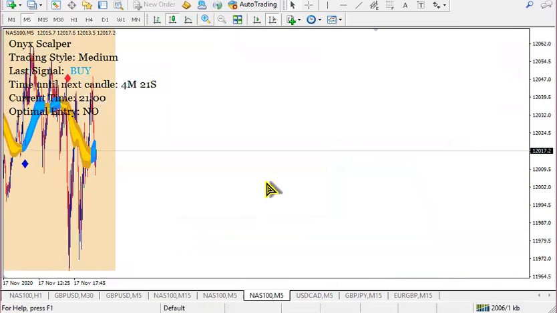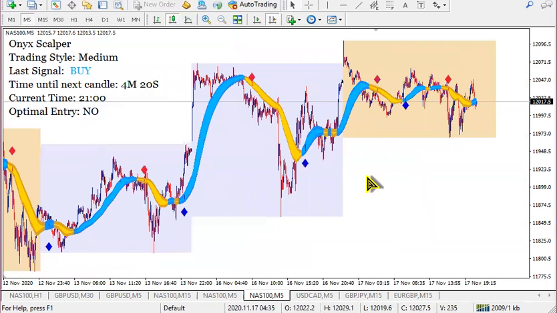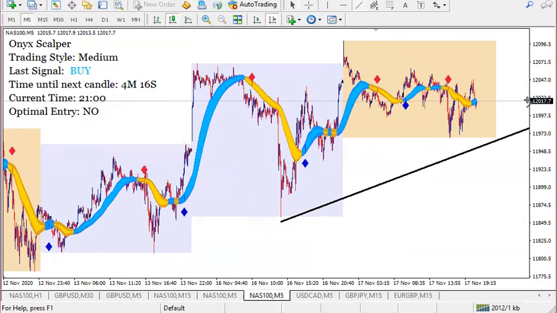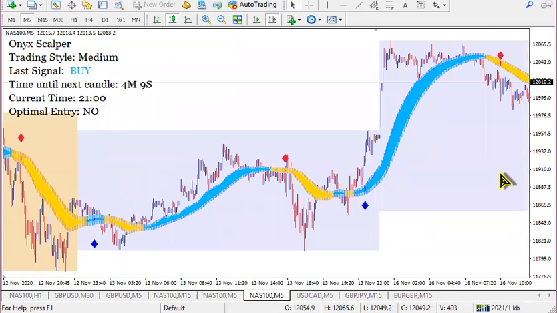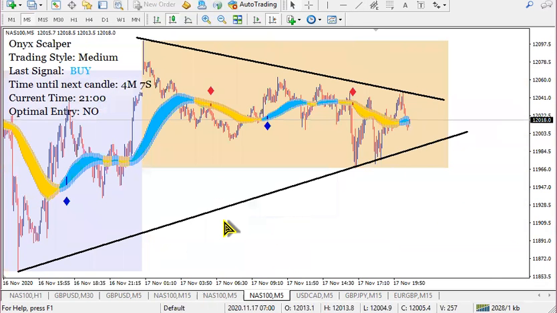What you can do on the shorter time frames. You can see that this is an M5. What you're going to do is create trend lines on the M5. Just like that. All right, very easily. This is a 5-minute chart on Scalper, very easily. And then you do this, okay?